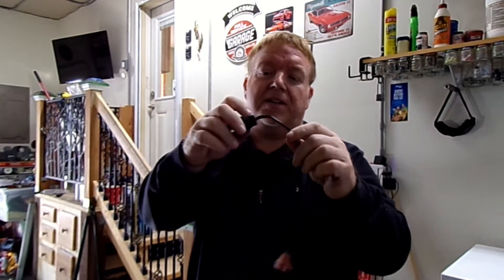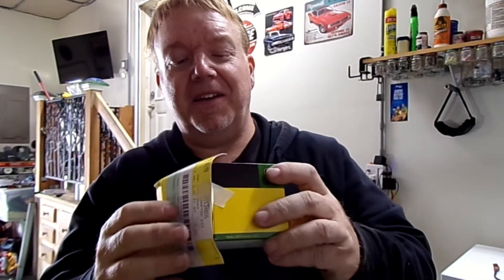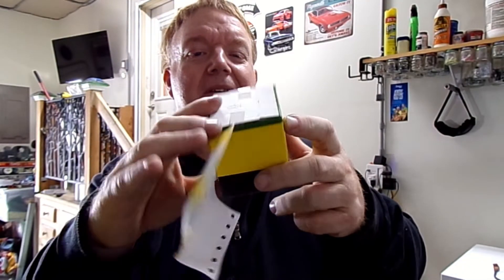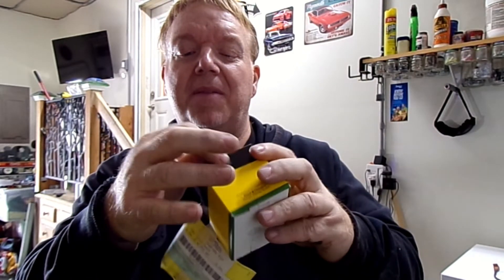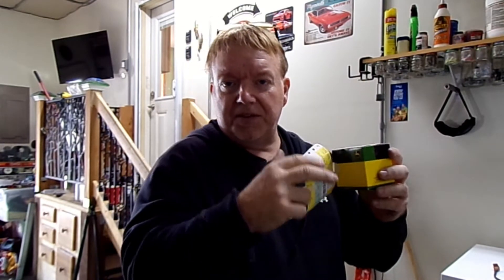The cord has obviously been there a long time — it was closed in the hood and it has nearly cut the cord in two. I'll try to zoom in: it's at the point of showing the copper wires, so I really don't want to use this cord. But I have all the other expensive parts already installed on the tractor, so I just need a new cord. This box says 'adapter' — so that's the adapter plate with two bolts that screws to the block.